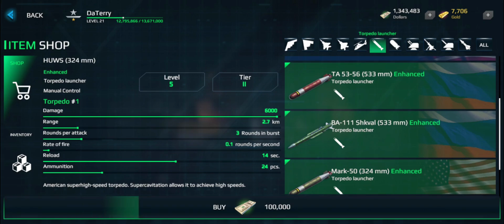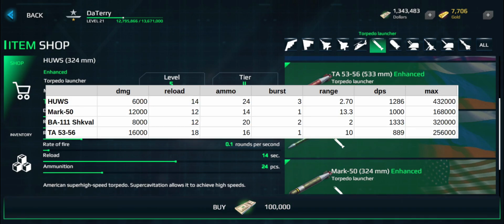And the similar principle goes for the Soviet one. So let's have a look at a spreadsheet and see what difference that makes. The very first thing that stands out is that the American Mark 50 torpedoes have a lower alpha damage than the supercavitating torpedoes, because you get 3 times 6,000 base damage for 18,000 versus the 12,000 on the Mark 50. On the Russian side, it's more even. So you get 2 of the salvos versus 16,000 base damage on the homing torpedoes.